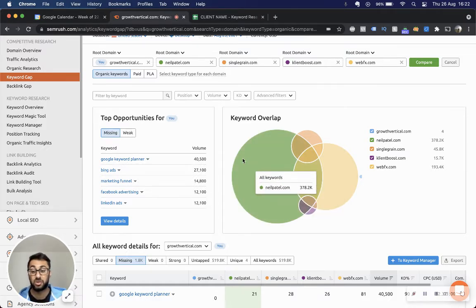Neil Patel just seems to do the most, he does a lot of work over here, especially from the content marketing front, same as WebFX. Remember, time also matters, right? How long someone's been in the game, the amount of content they've produced, the keywords they've covered. That's why you'd do a gap analysis, because you may not necessarily have enough time to even catch up, right?